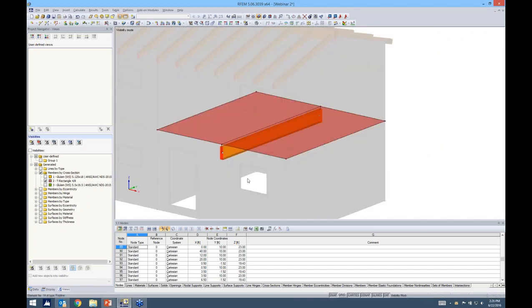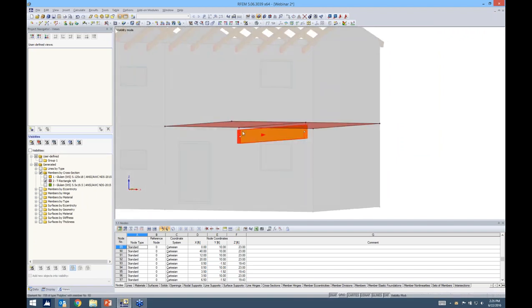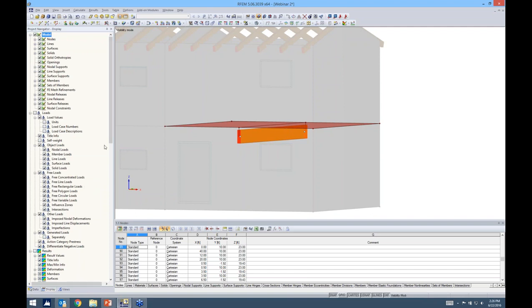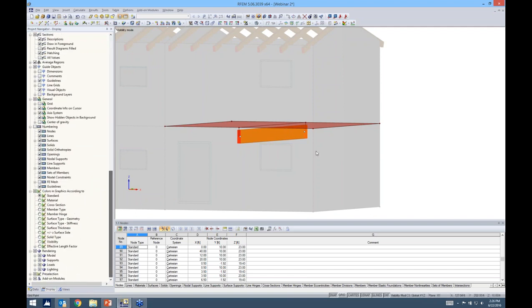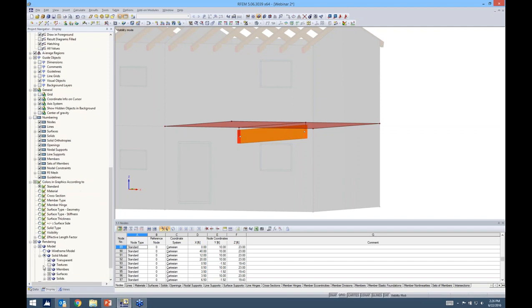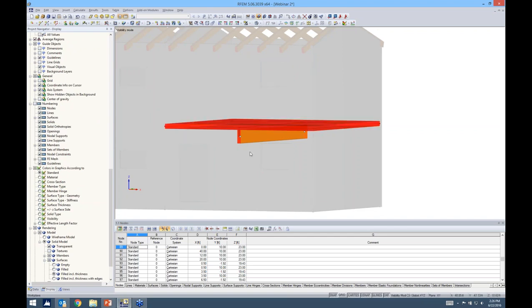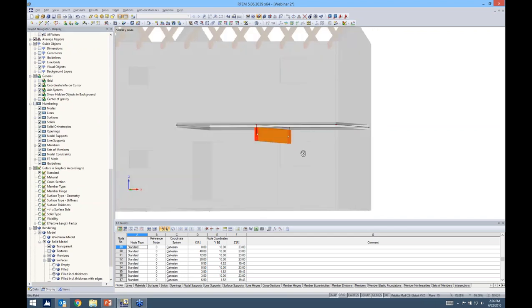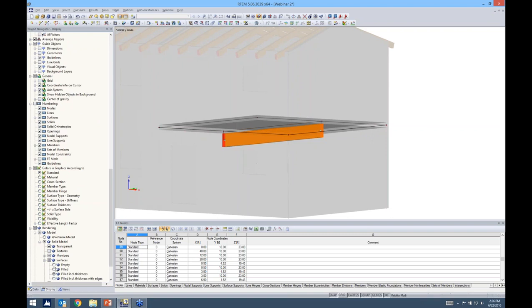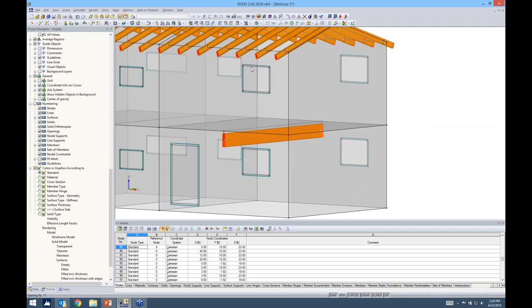I can go ahead and render it to show exactly how this beam was dropped down. You can see the rigid links that were created, and these rigid links were created based on half the depth of the beam as well as the surface thickness. So I can also go into my display down here in my project navigator, and like I said, this controls everything we're seeing here. I just want to show you that you can render these surfaces to filled so that you can really see how this beam is dropped below that particular panel. Okay, I will go ahead and cancel my visibility mode here.